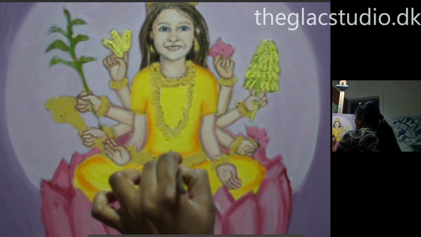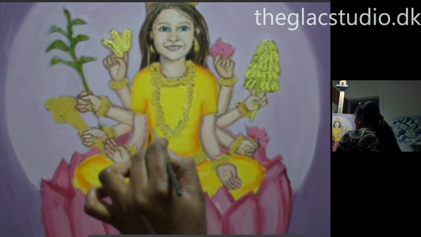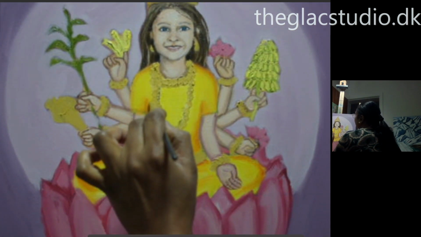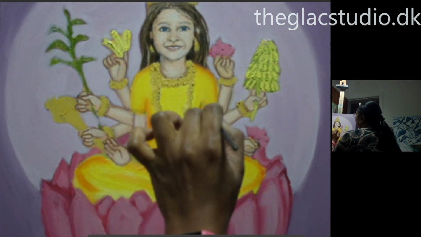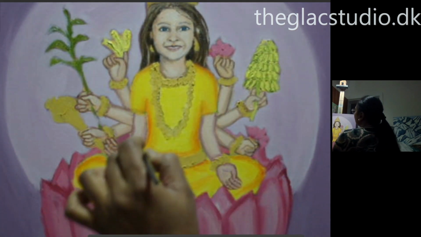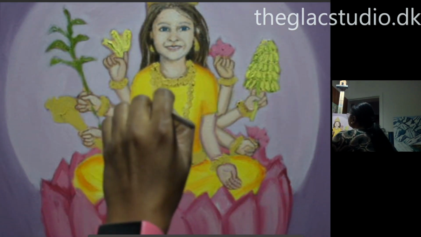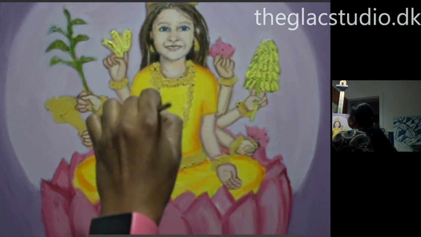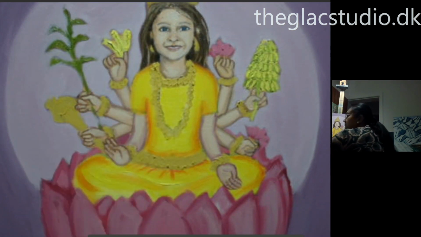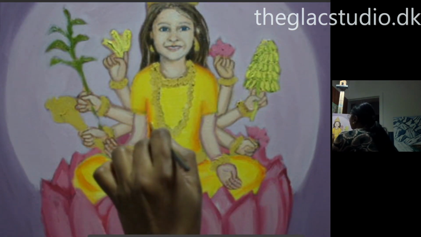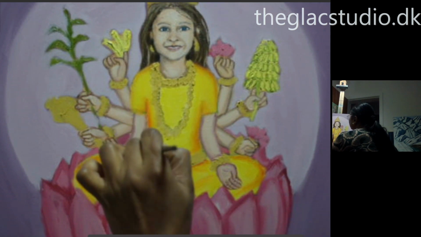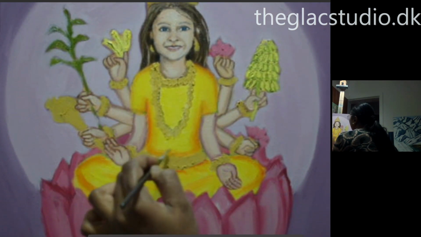Blending it in. Bit more of primary yellow to blend things in. So this is helping a lot here.